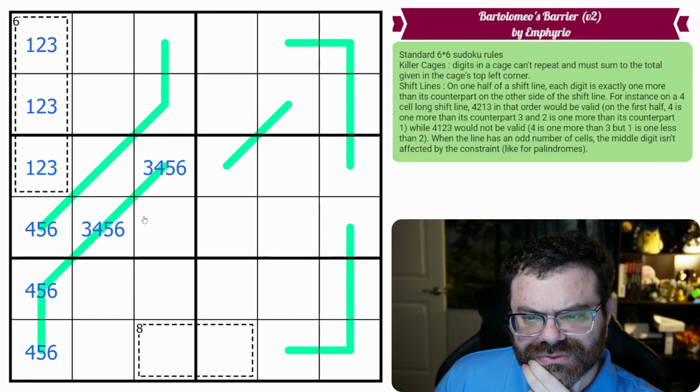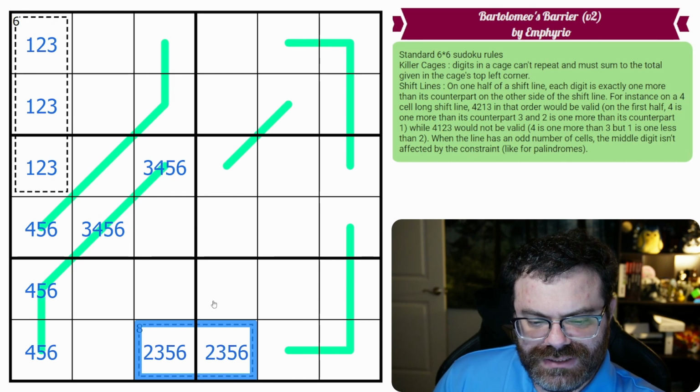So let's see, what else can we do here? Is the 8 interesting? Let's see, 8 can be 2, 6, or 3, 5. So it's not 4 and it's not 1.